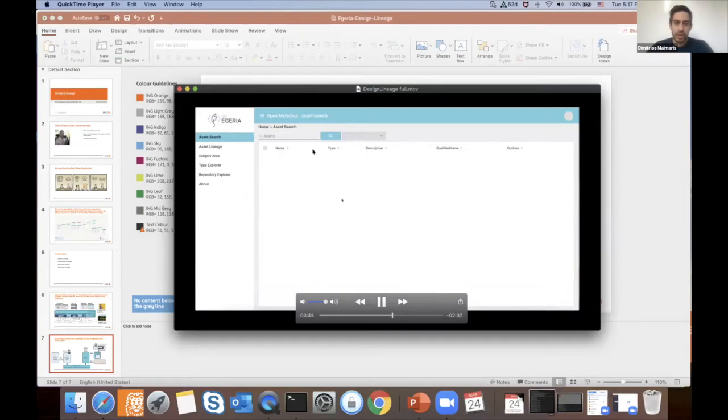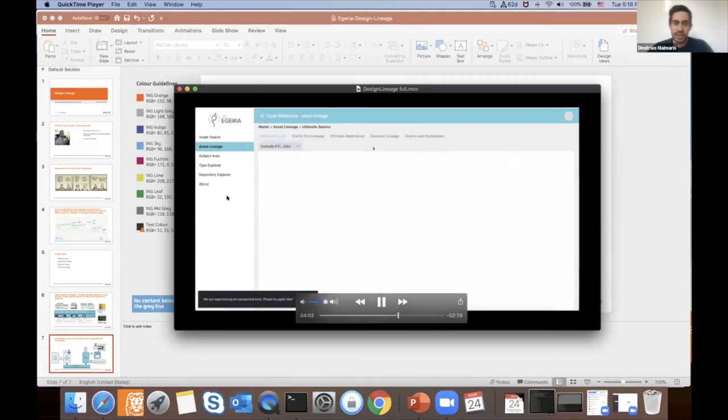Since we know now that everything is stored, we can search for it and start trying to see the lineage out of it. So let's search for the glossary term, in that case, last name. Since it's stored, we should be able to see the lineage out of it. In that case, we will see the glossary lineage, the business lineage we discussed before. As you see, last name is being used by 3 different columns in three different tables.